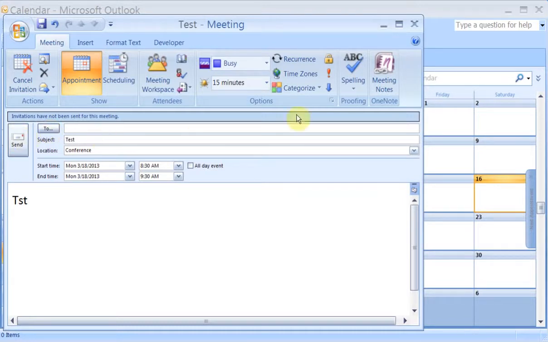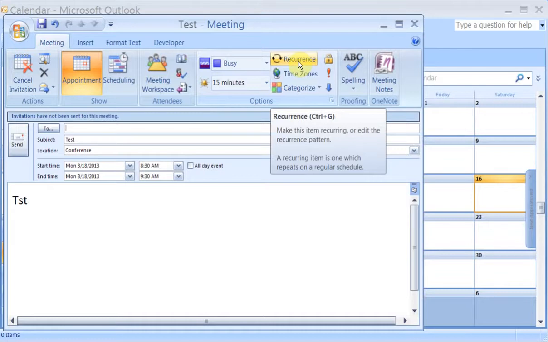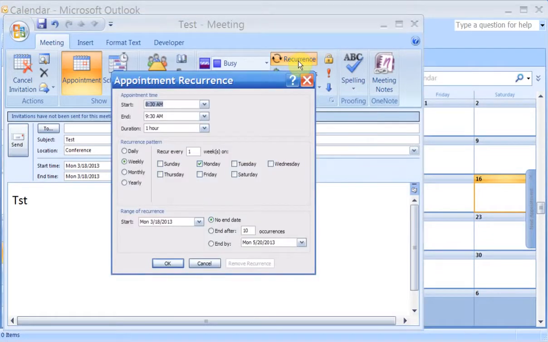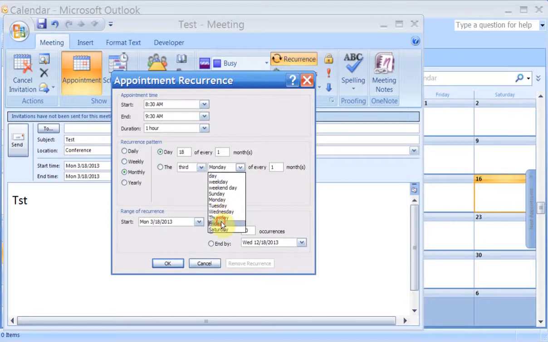I can also set a recurrence. So for example, if this meeting was going to happen once a month or whatever, I can set a recurrence and say if it needs to be monthly, say every Friday, or every 3 months, say for example, or 2 months or 4 months. Every 4 months you're going to meet once. And does it have an end date, or do you want to only meet 10 times?